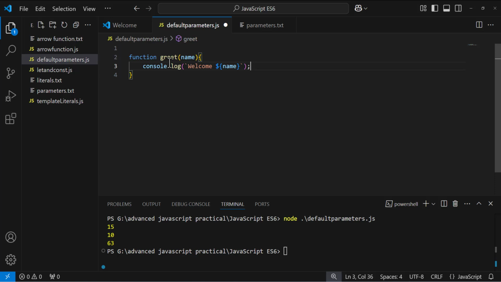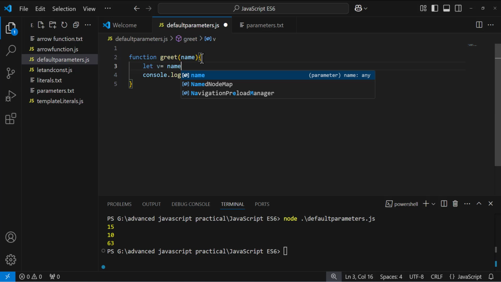If we pass a value to the function, it prints the complete greeting message. But if we don't pass a value, it will not print the complete message. So to print a complete message with a default value, we create another variable, let v. If we pass a value, v should have the value of name.